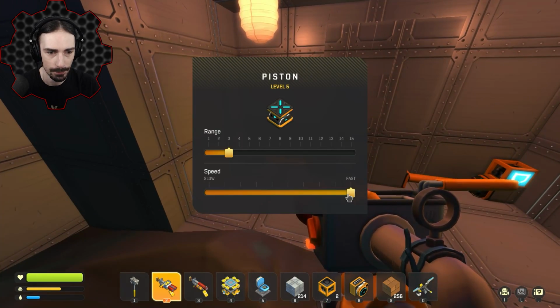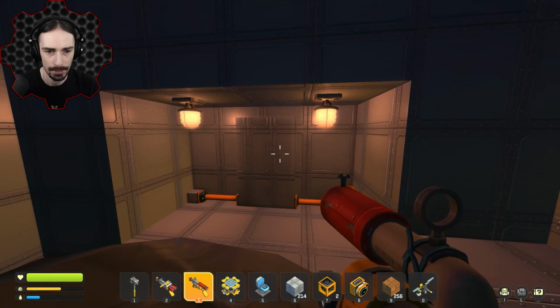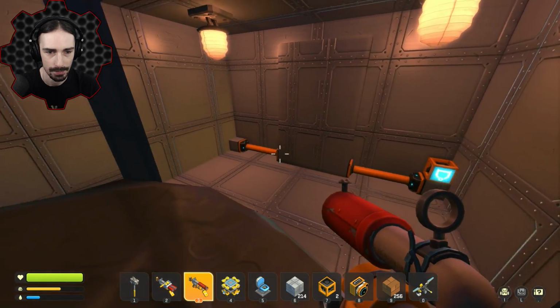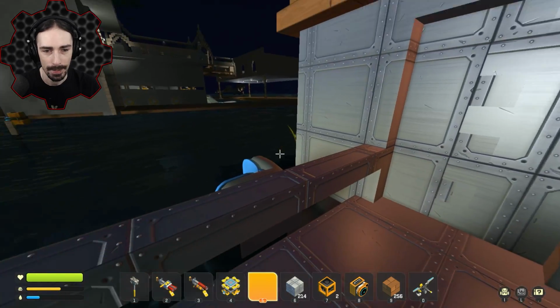Let's set these pistons on fast speed. There we go. So now it should open much faster. Oh yeah, look at that. That might be actually a little bit too fast. Ooh. You know, maybe that's fine. But do you guys get the idea yet?